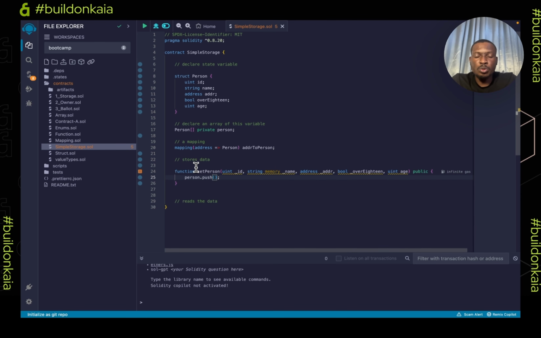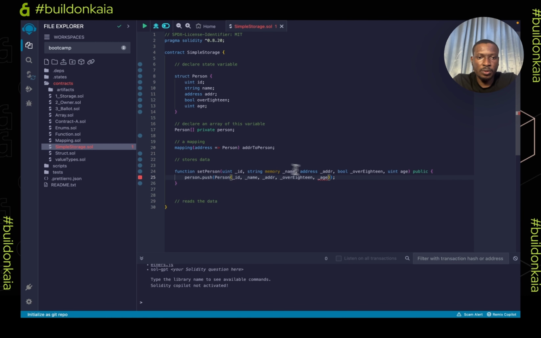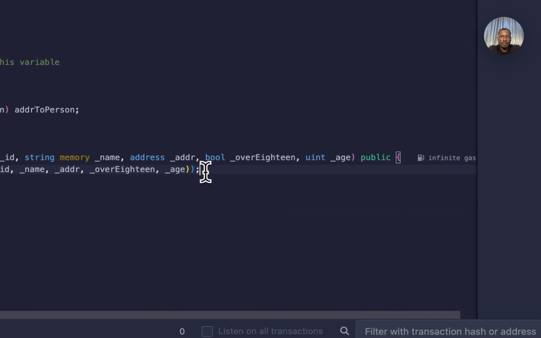So to push, we previously mentioned that we can initialize a struct by using the function method or even a key value method. So let's use the function method in this case, and let's pass in each of the arguments. We have ID, name, address, variety, then we have, let's make this underscore, we have age, right? So pretty much the first part.